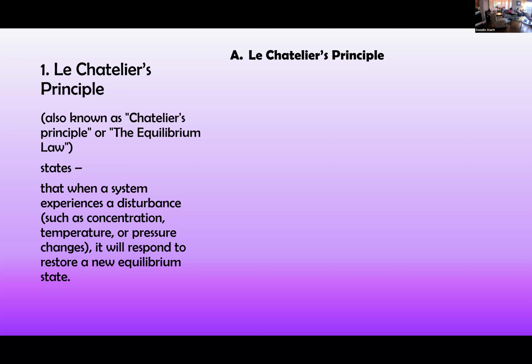So when a system experiences a disturbance, such as concentration, temperature, or pressure, with what? Pressure applies to what? Gas, not solids or liquids. So when your system experiences a disturbance such as concentration, pressure, or temperature change, it will respond and restore a new equilibrium state. What did we do in lab? Which of these things did we stress? It wasn't pressure. What was it? Concentration. We stressed concentration.